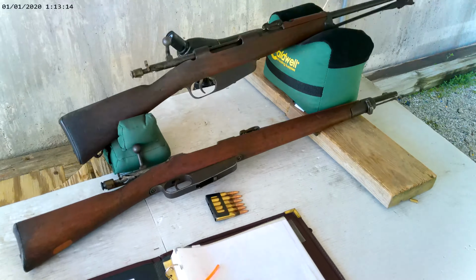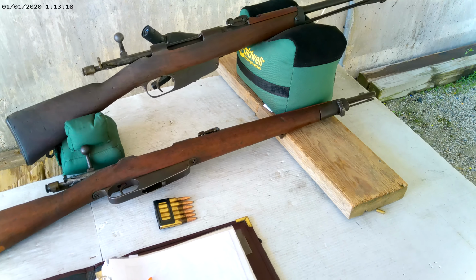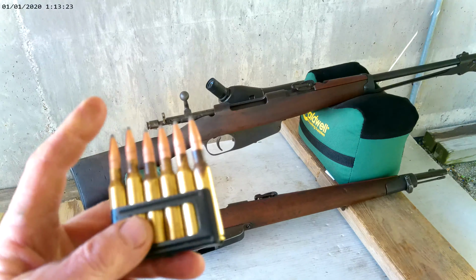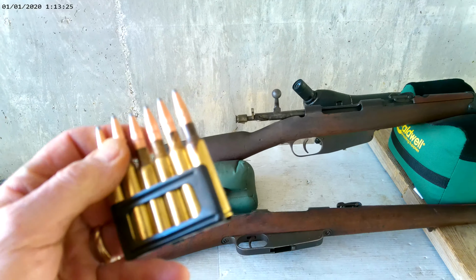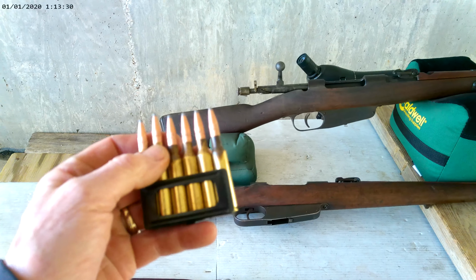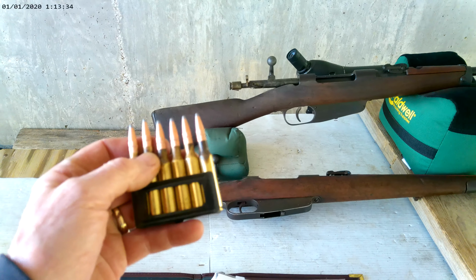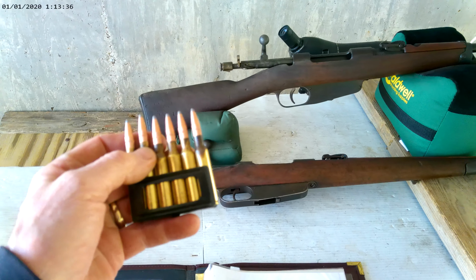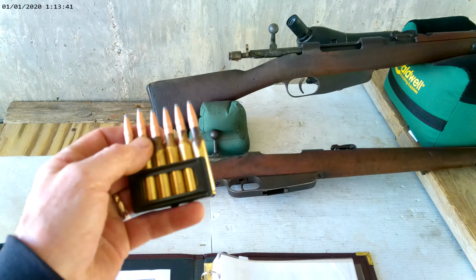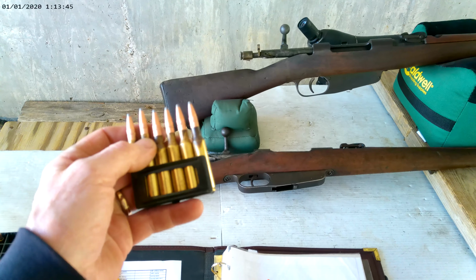I'm using IMR 3031 powder in this load. I'm also using a 130 grain bullet. It's resized to .269 from a .270 caliber. It is called an SP, made by Hornady. It's a lead-tipped, flat-base bullet.